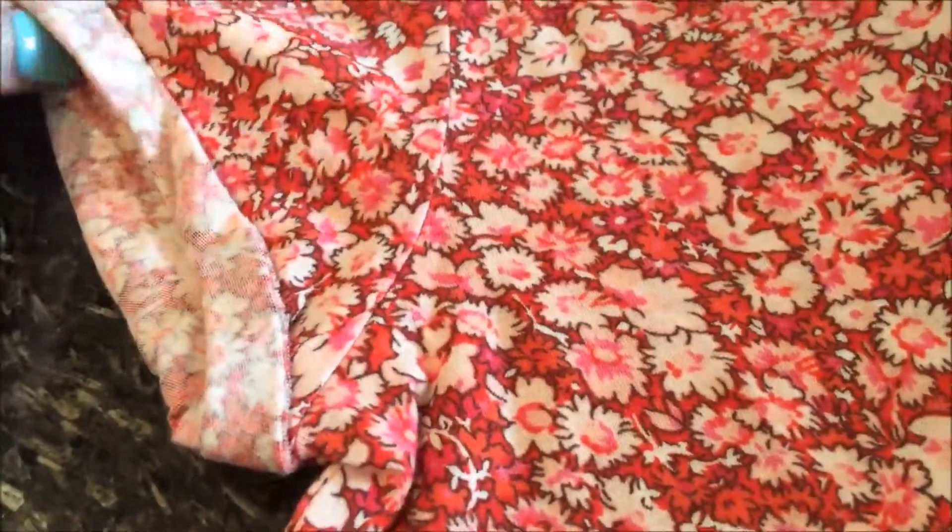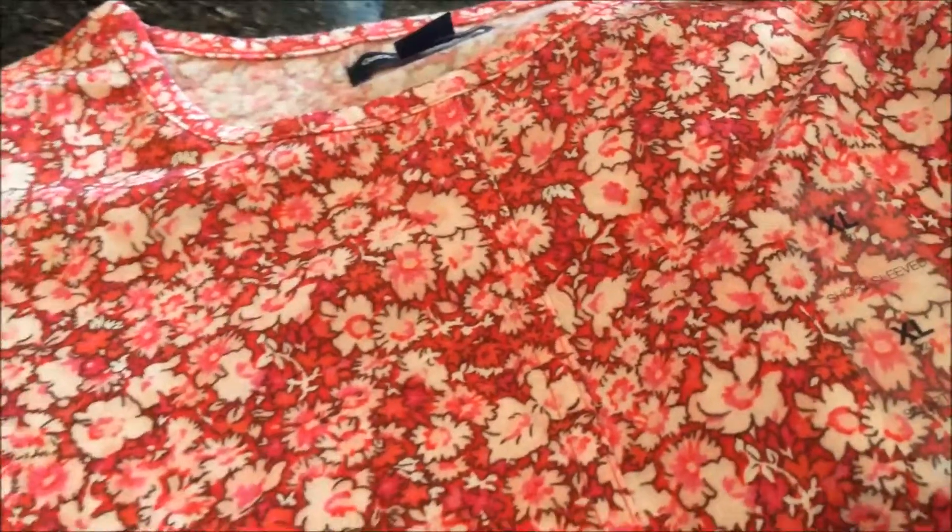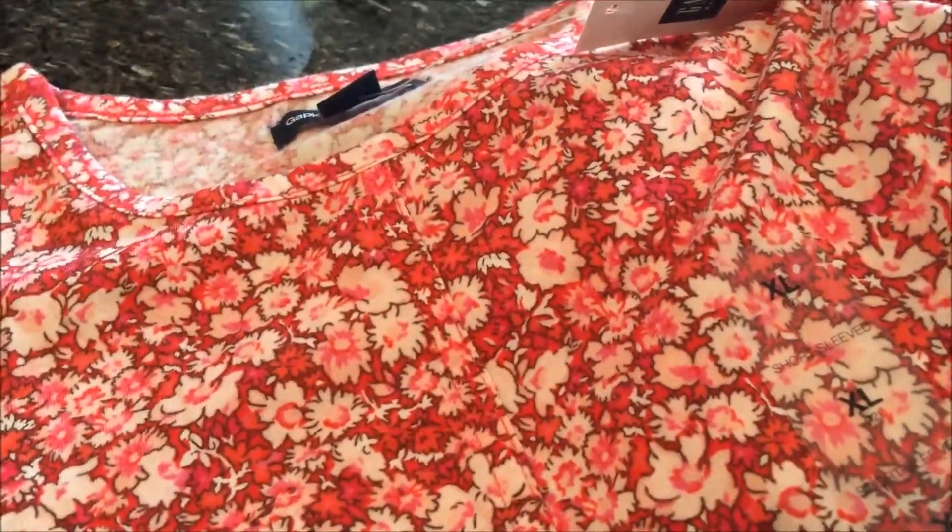I got her an extra large because she's tall. She's so skinny, but she's so tall that I got the extra large so it would definitely cover her waistline. Here's the little sleeve, just rolled. And it's got a little bit of a pleat there. That was a crazy color — they actually had a pair of shorts in this pattern that was $14.99, and then additional 30% off. That was just too much pattern between the shorts and the shirt.